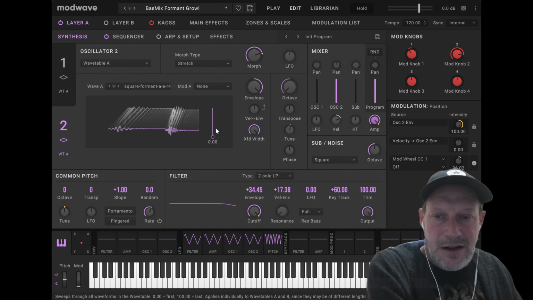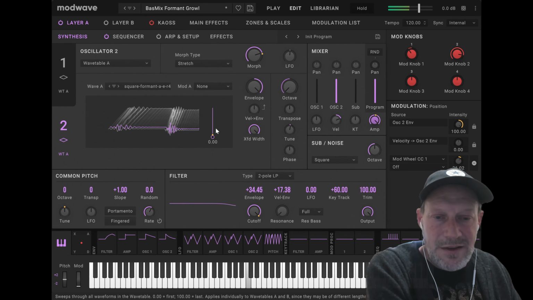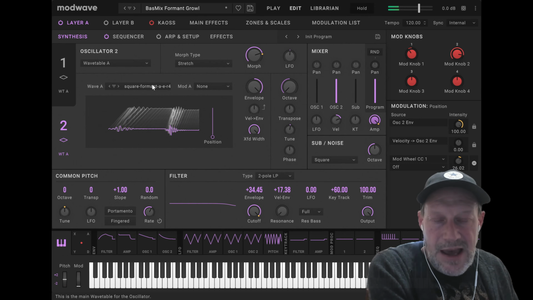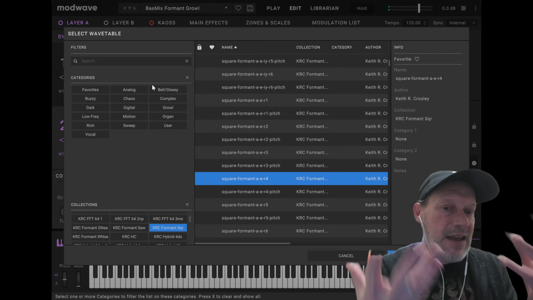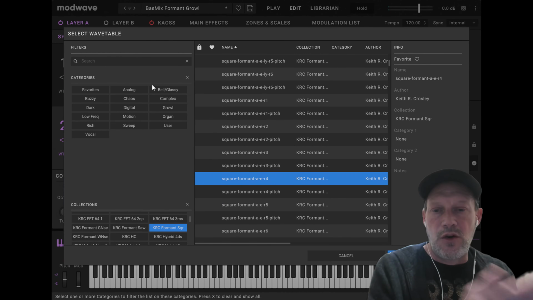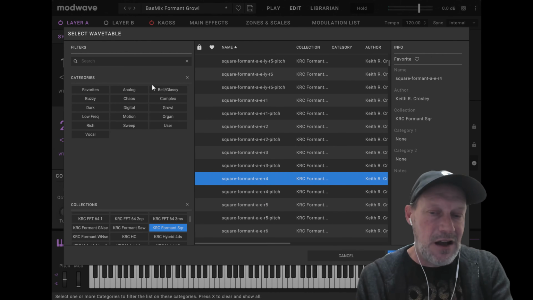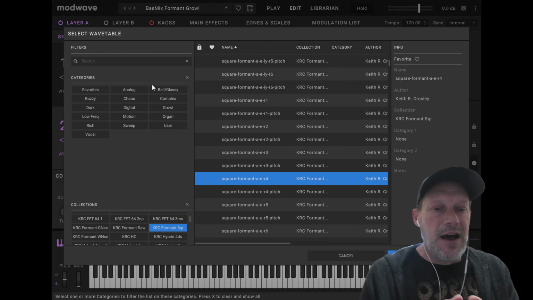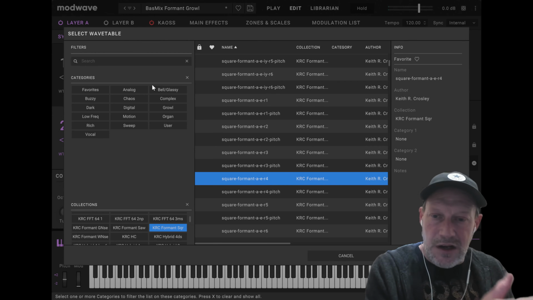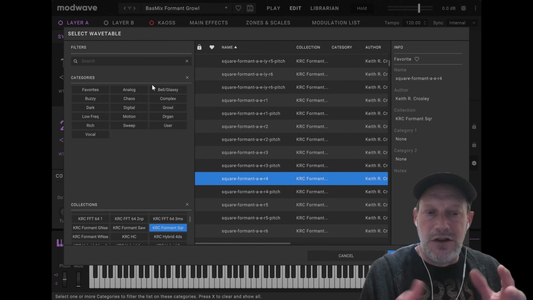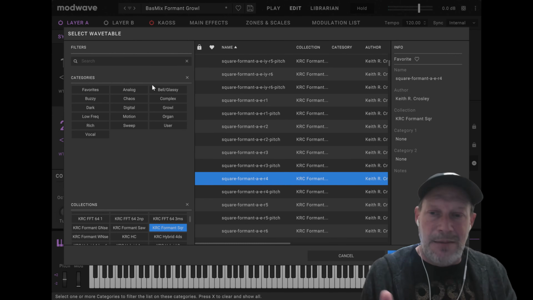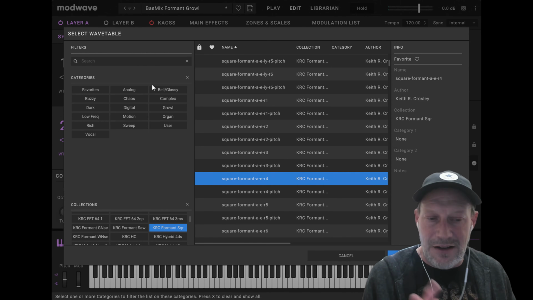They're just a nice alternative to the sawtooth ones. And these are all the same technique. So you will find equivalents of every single sawtooth version of the formants and every version of the square formants. You could put the same sound with a different carrier into two different oscillators and get interesting effects.